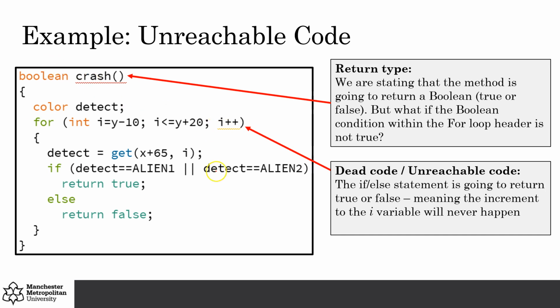So to fix this method, you would just get rid of that else statement and put that return false after that for loop. So that for loop will check to see if the pixel is equal to alien 1 or 2. And then instead of having the else return false, you could just have the return false here after the for loop. So if it doesn't get a chance to return true after running that for loop, it will eventually return false. And that will fix both of those errors, because your method will eventually return false if it doesn't get the chance to return true.